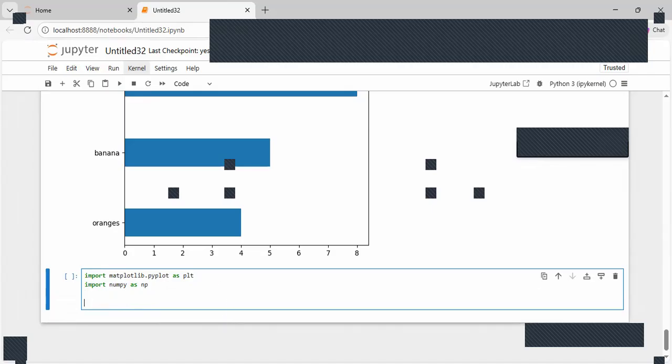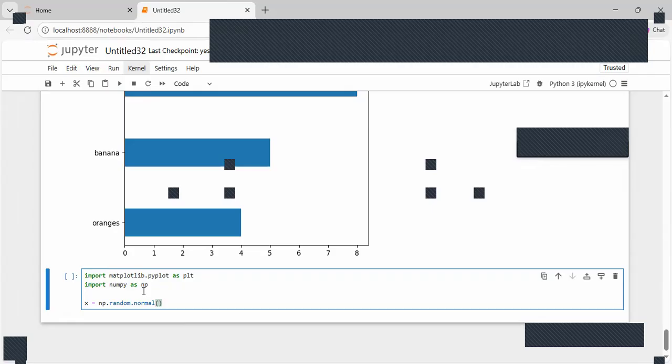Now what we're going to do is generate a random number. So let's try generating a random number. Let's say x equals np.random, we want to generate a random number, np.random.